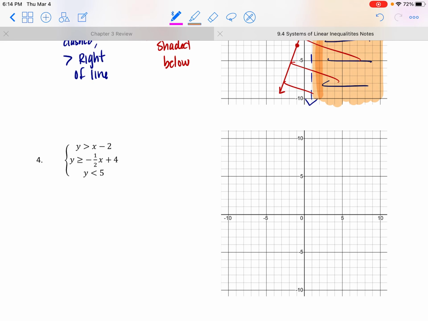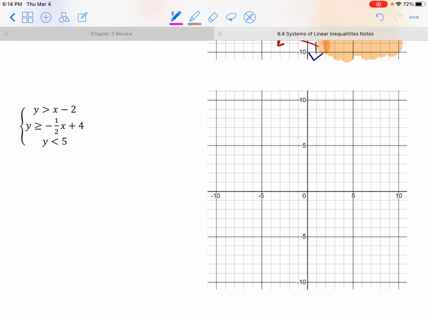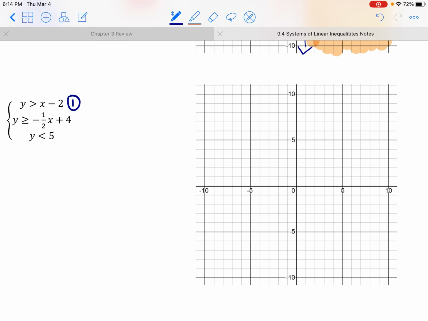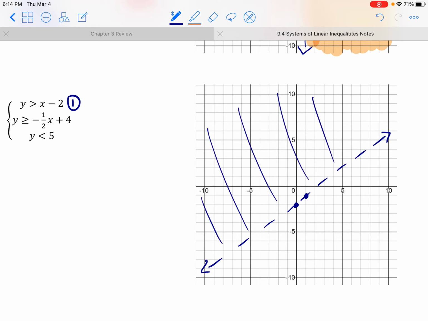Alright, I got one more to show you. If you're feeling confident, you can try this, but I did put 3 inequalities into one graph, which is just crazy, right? So let's look at the first one. First one, we're going to start on the y-axis at -2. We're going to go up 1, right 1 to make a point. Because it's greater than, we're going to make a dashed line. And again, because it's greater than, we're going to shade above. Okay? I don't want to go too crazy with my shading, but there's the first one.